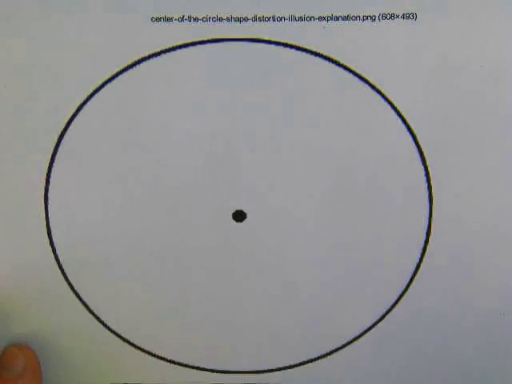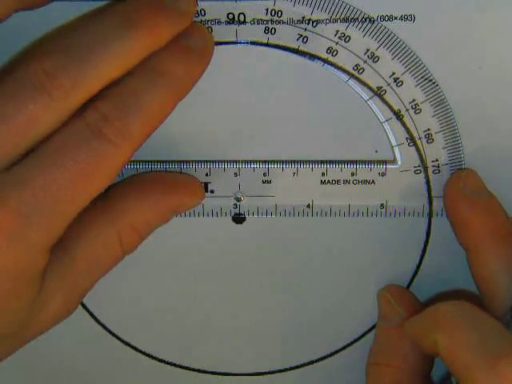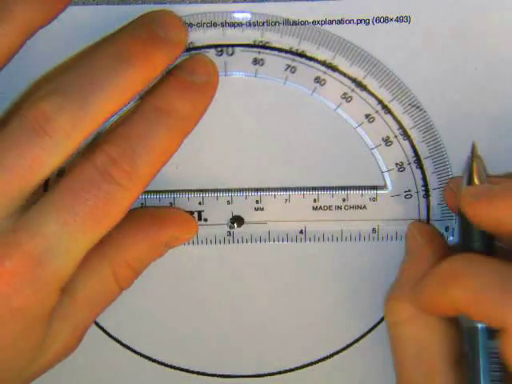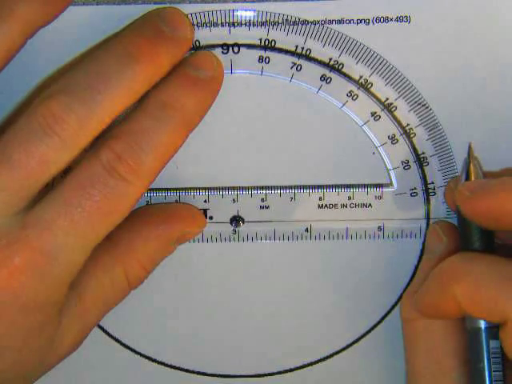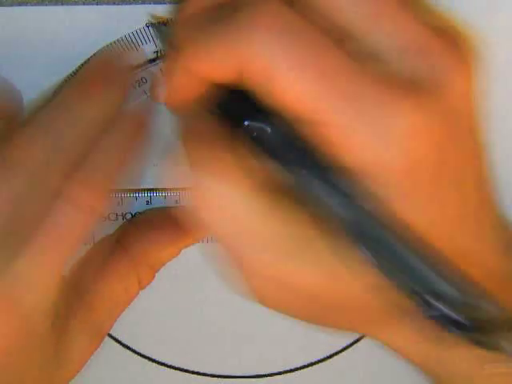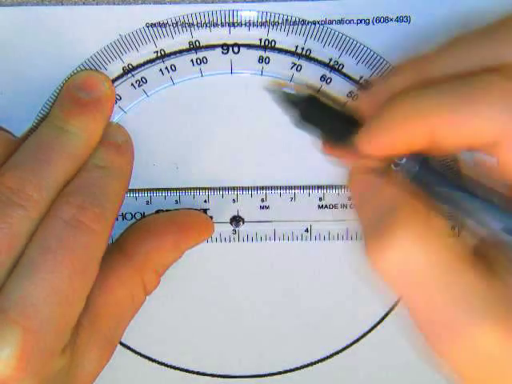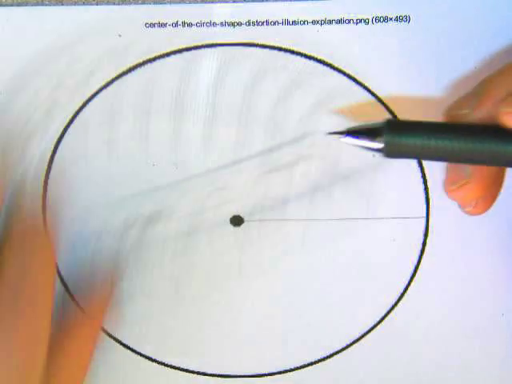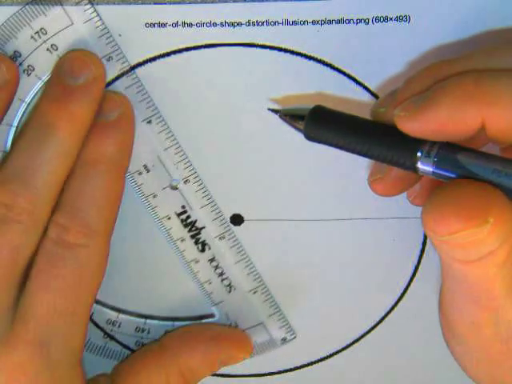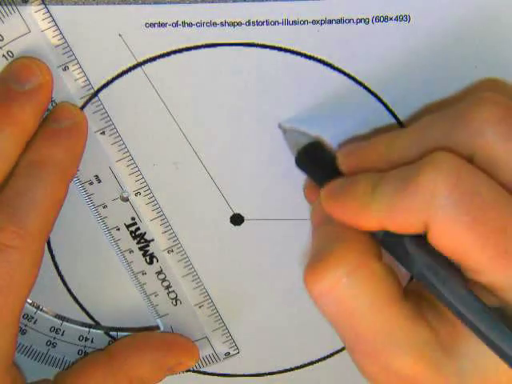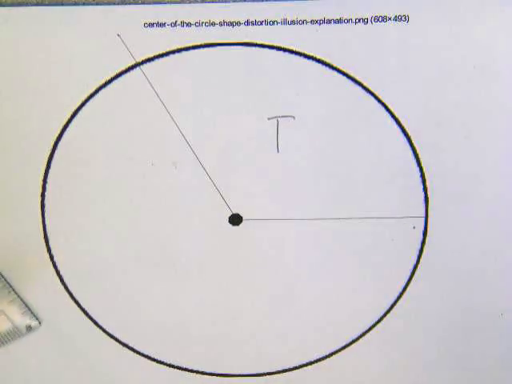So I'm going to go 117 degrees for Mr. Trump. And I always just start by drawing a line like this, and you could really start with a segment anywhere, but I choose to do it this way, and it works for me. So 117, 110, 115, 116, 117, it's greater than 90. Remember, there's two numbers. We've done this in the past. So I'm just going to draw this right there. 117. I'm just going to put a large T, because that's for Mr. Trump.